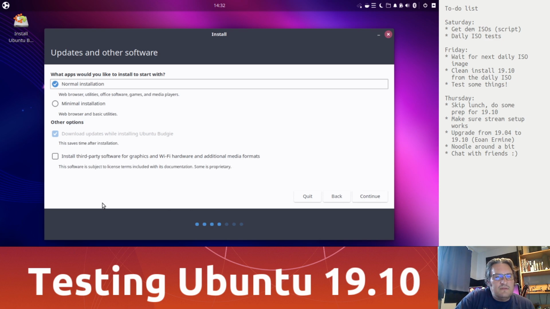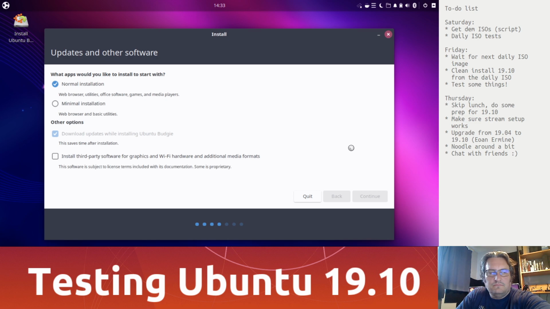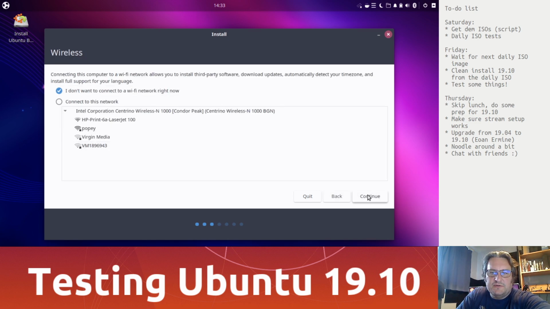So download updates is grayed out because I didn't connect to the network. If on a laptop, am I plugged into a power source? Does it test for that? I don't know if I pull the cable out. I'll go back and forward again. Does it tell me I should plug into a power source?